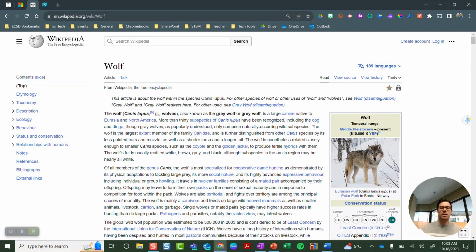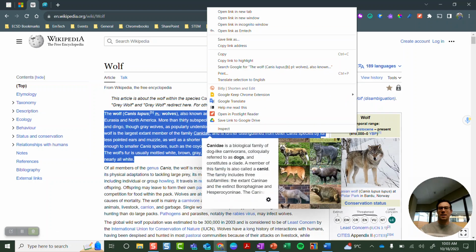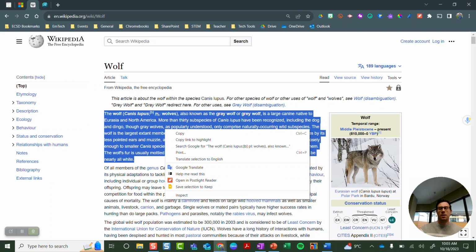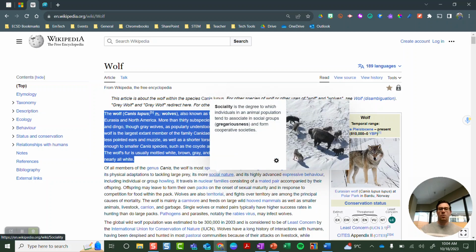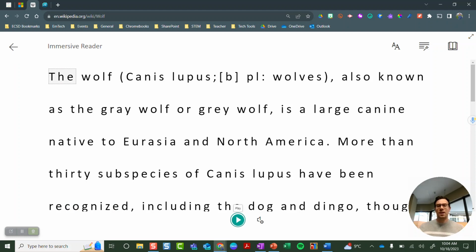So what you're simply going to do is highlight a portion of the text, and if you're using a mouse, you're going to simply right click on the mouse. If it's a Chromebook, make a little snake bite and tap on your trackpad, and when you do that, it's going to bring up this little screen. You're going to go down here to help me read this, and it's going to launch it in Immersive Reader right in the web for you. So you'll notice you have a simple play button here that's just going to let them hear the text, but there are some options here.